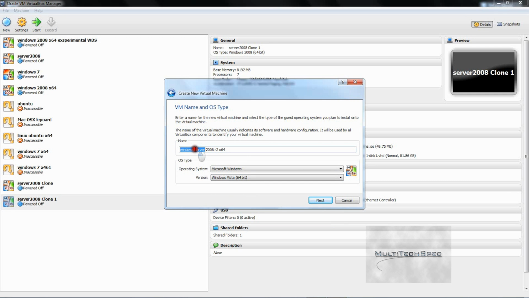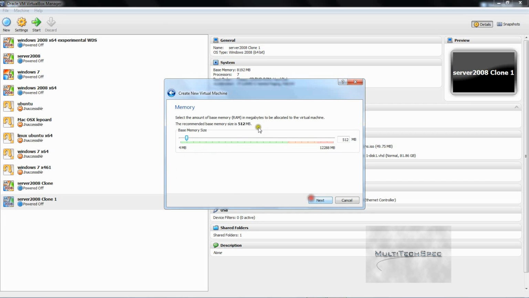I'm going to type in Windows, then 2008, and I'm going to call it R2. Sorry, Windows Server 2008 x64 R2. That's what I should have typed in the first place. What that's saying is that it's just a command that tells what operating system it's going to be using and what edition. So in this case, it's Windows Server 2008 x64 R2 edition.